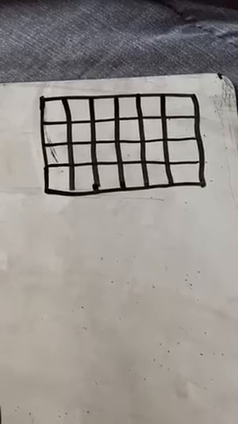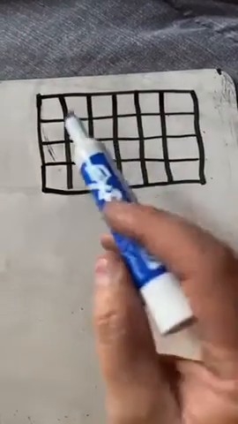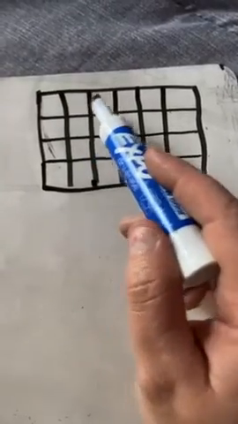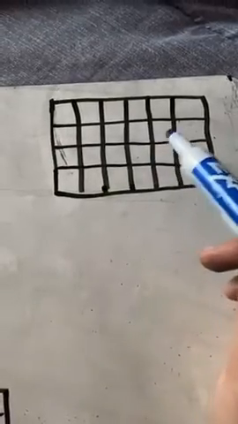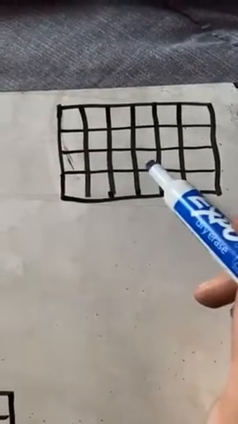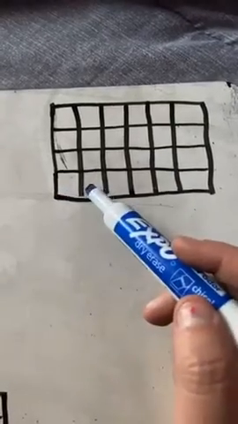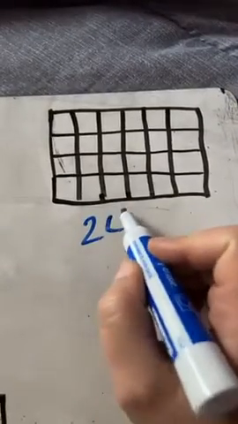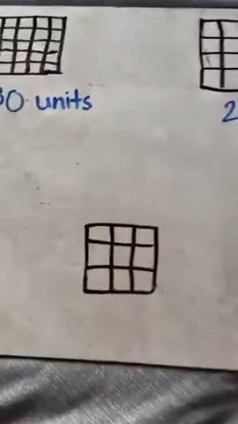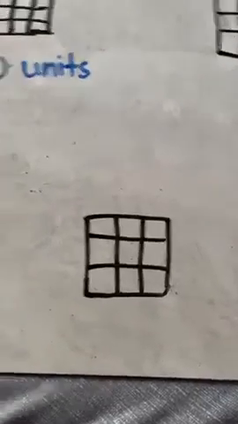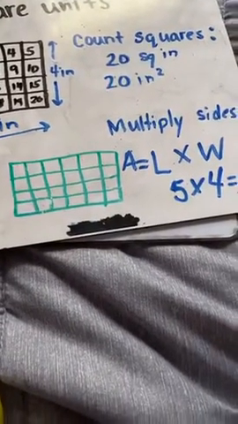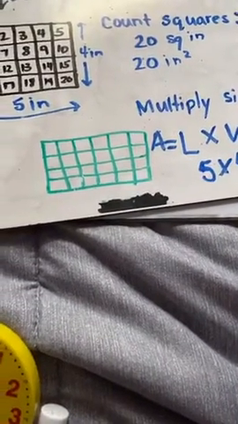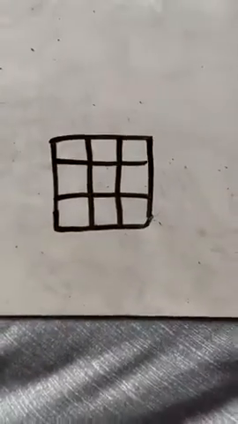Okay, what are you going to do? You're going to count the boxes that are inside. Okay, count with me. 1, 2, 3, 4, 5, 6, 7, 8, 9, 10, 11, 12, 13, 14, 15, 16, 17, 18, 19, 20, 21, 22, 23, 24. You're right, 24. Now, we also talked about in our chart that area is length times the width. So we can take the two numbers on the side. We're going to practice that skill this time.